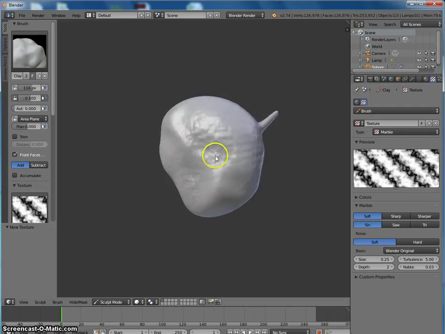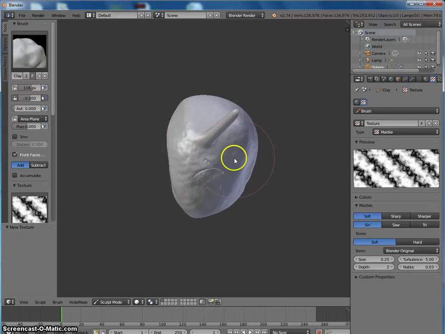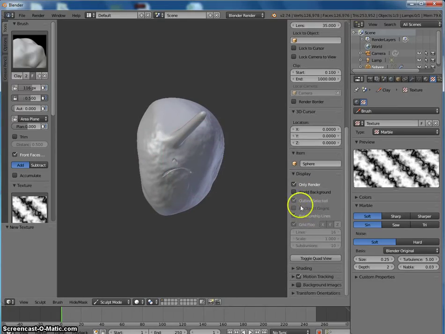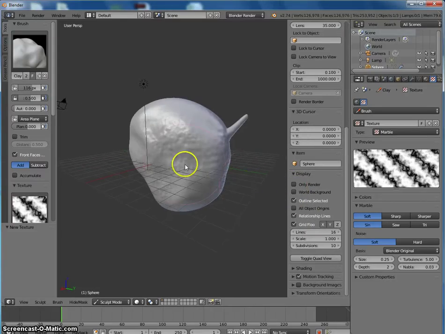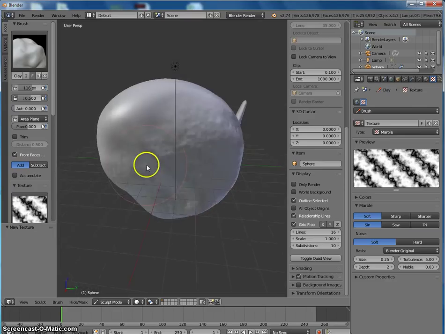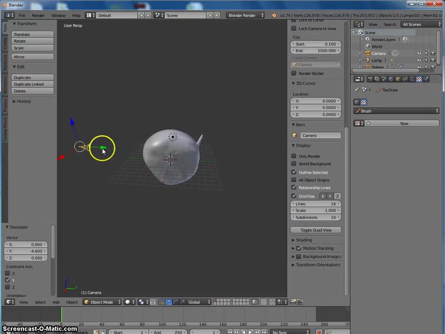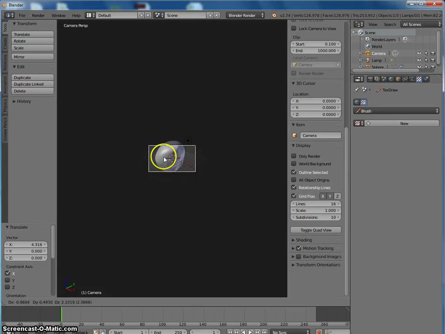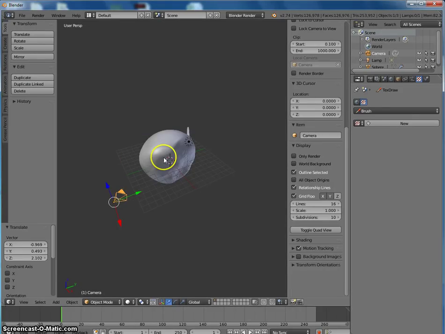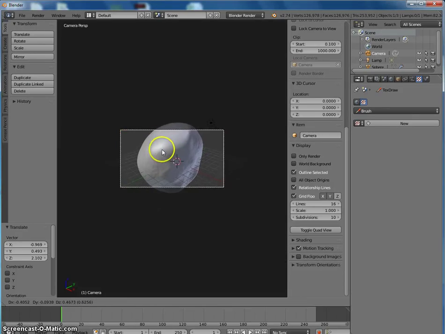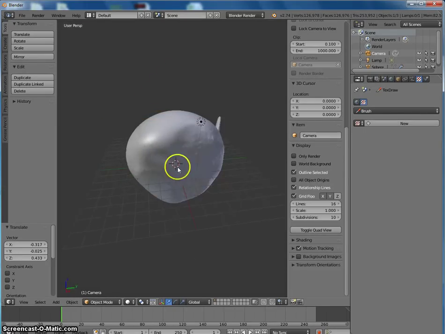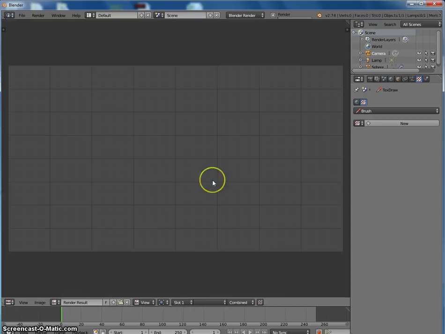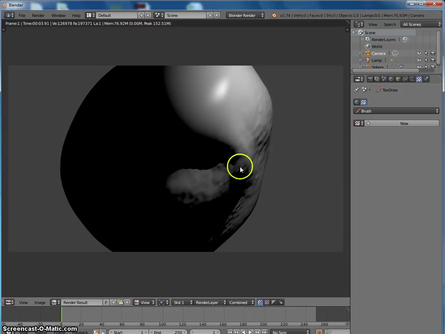Okay, so I think that's where we'll leave it for now. Let me just turn back on my camera, and I want to see what this is looking at. By the way, when you're looking through the camera's eyes, I've hit 0. You can press G to move it around because it's currently the selection. So let me just render that back side of this creature. I don't know what it is, but you can see it does look quite interesting having the light and the different bumps and stuff.